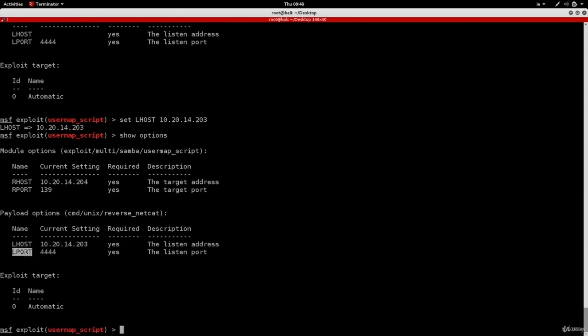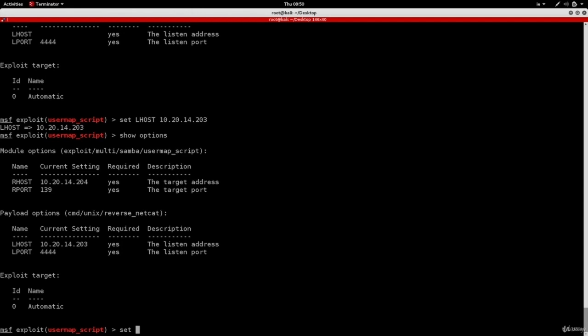You can also set the port that you're going to be listening on on your current computer. You can actually set it to 80 if you wanted to. That's the port that is used by web browsers. So if you set the lport to 80, the target computer will try to connect to you using port 80, which is never filtered on firewalls because that's the port that web servers use. Whenever you access a website, you actually access port 80 on that website. So if you open port 80 on your machine and the target connects to you on 80, the firewall will think that the target is only browsing the internet.